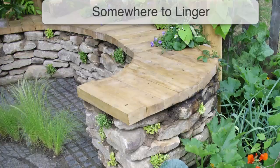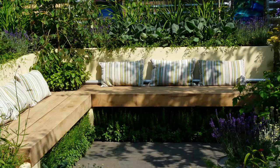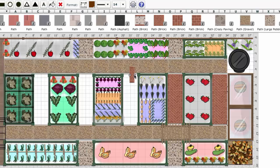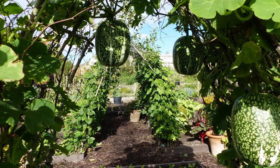You'll want your garden to be somewhere beautiful to relax too, so include seating within your plan. Make a seat or bench as rustic or sleek as you desire, and surround it with aromatic herbs or fragrant flowers to enjoy. In a small garden every surface counts, so opt for attractive paths and handsome hard surfacing. The garden planner includes paths in stone or a brick herringbone pattern, or paving in all manner of textures and colors. You can add vertical interest with an arbor, arch or pergola, perhaps cloaked with climbers such as melons or beans to create a spectacular focal point.